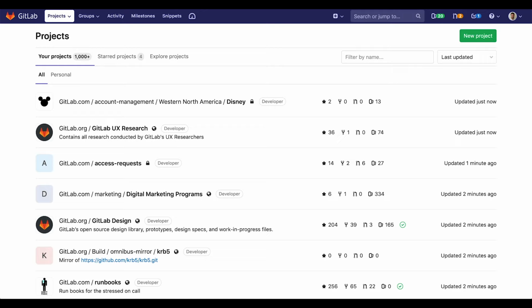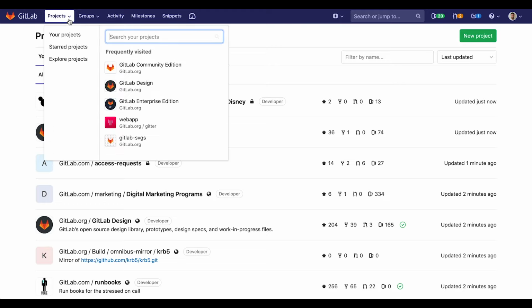First, you would go to gitlab.com. You would find the project that you are responsible for reviewing changes. It's nice because you have the projects that you frequently visit under the projects menu.